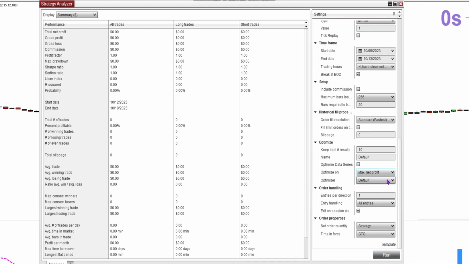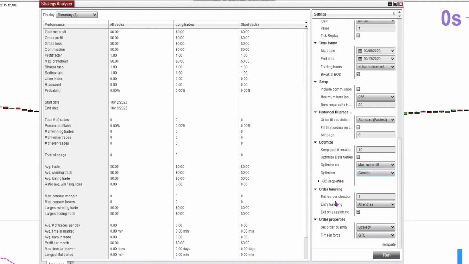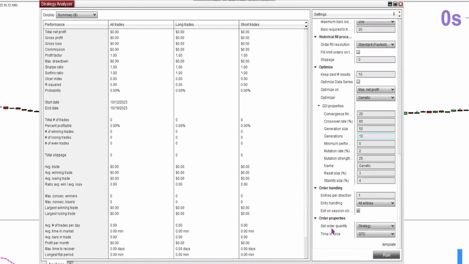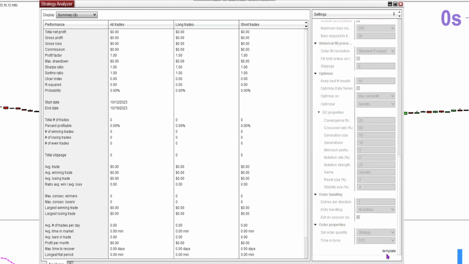And for the optimizer, if you go to genetic, it will make things a little quicker. I changed the generation size to 50 and the generations to 10. Leave everything else the same. Otherwise, it's going to run through countless options. This one doesn't run through as many options, but it gives you a good general idea without taking half an hour to get the results. So now I click run.